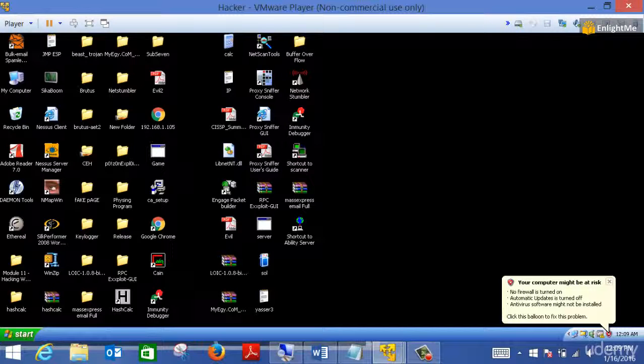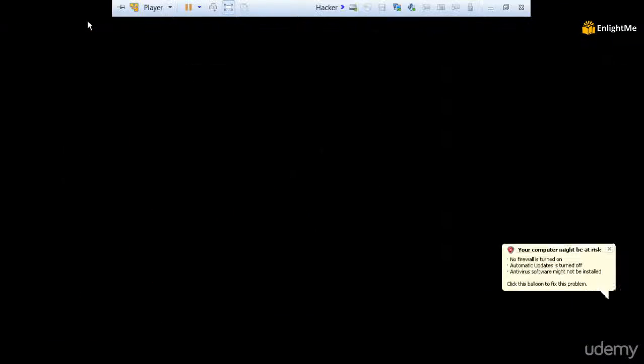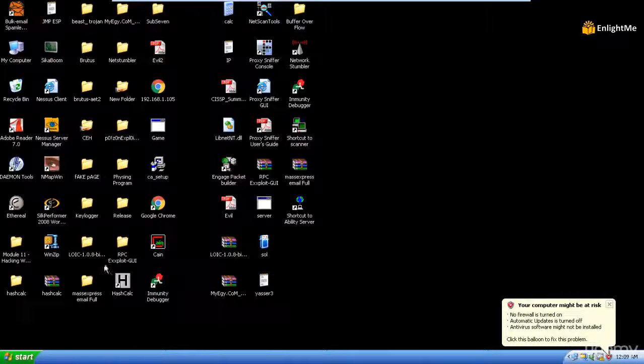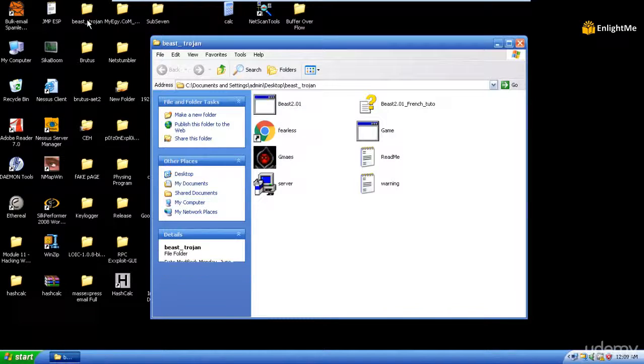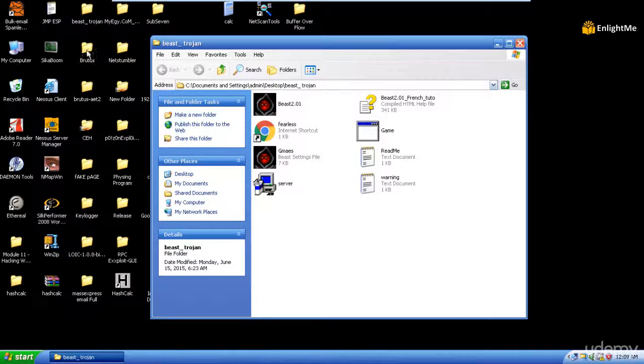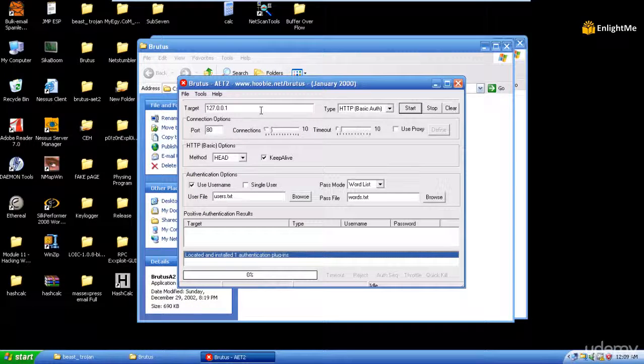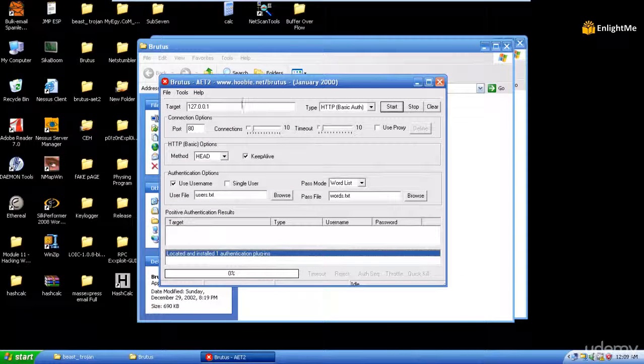Now let's open an application, just to remind you how the brute force attack was working. Yeah, Brutus, if you remember this program, we can specify a computer, another computer, or a website, and which port it's looking for.